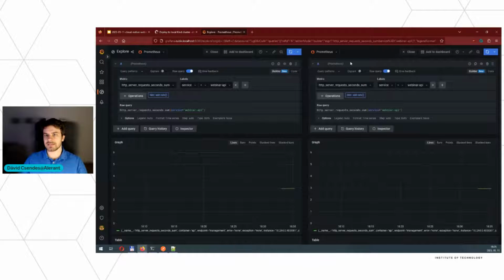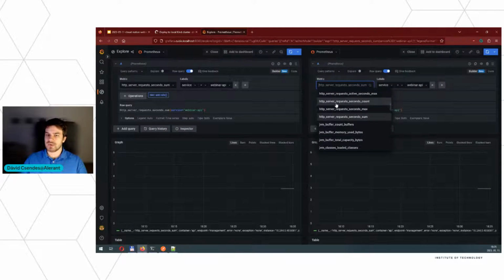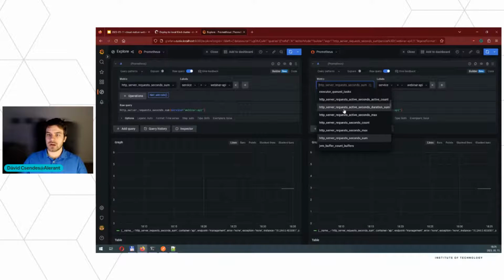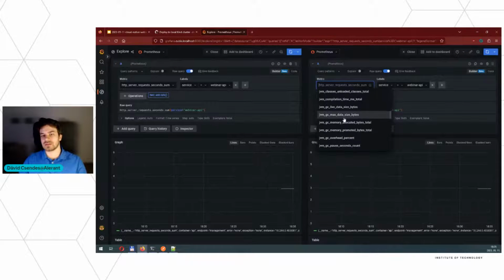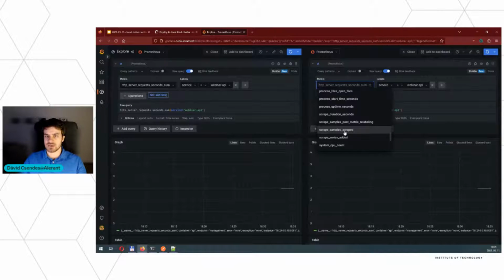But until then, let's show something else. We can have a bunch of other metrics. We can have, for example, how quickly the application started up. We can have metrics about how long some number of requests take. For example, we can also have data about the runtime itself. In this case, we are running Java, so we can have data about the garbage collector, how much memory currently the JVM uses, and so on.